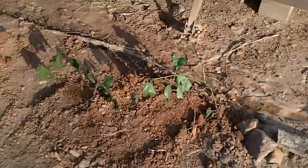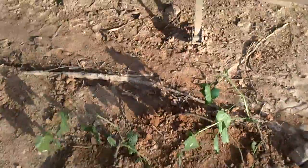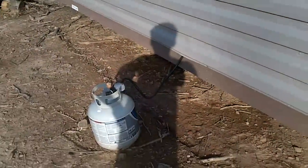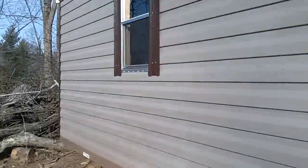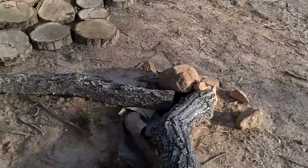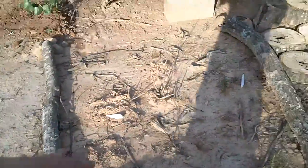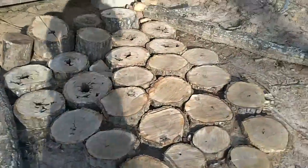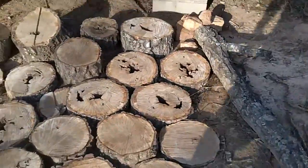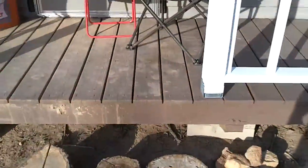I just planted a couple little grapes right here along the porch to kind of trellis up the porch. Got my propane tank for my propane heater, ventless propane heater. And I've put some garden beds around here with just some wood and some perennials in the middle. My buddy Jim, the nomadic med hunter, made some little steps in here, some wooden steps.